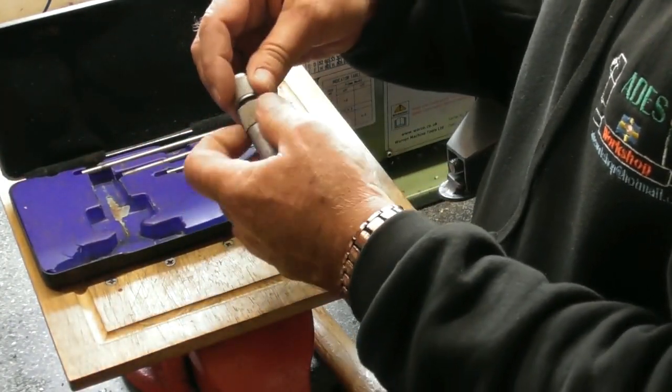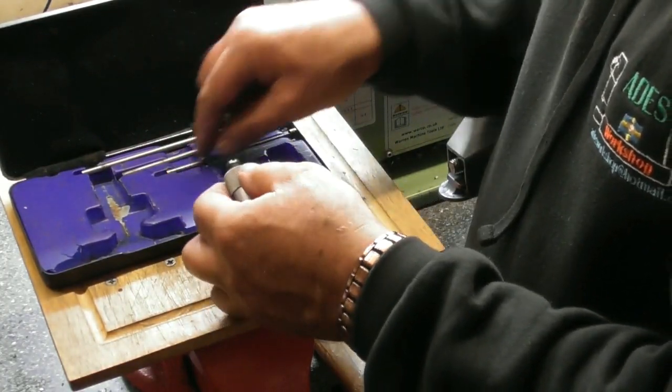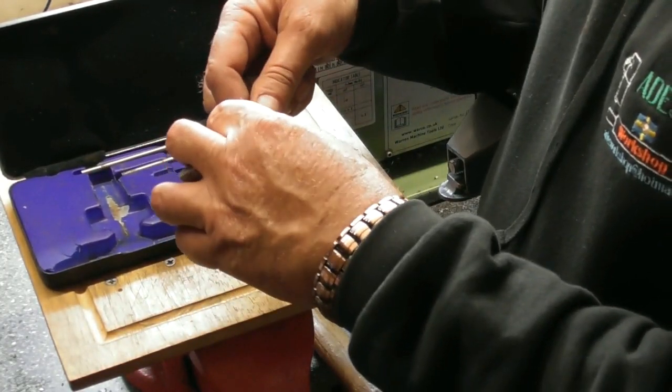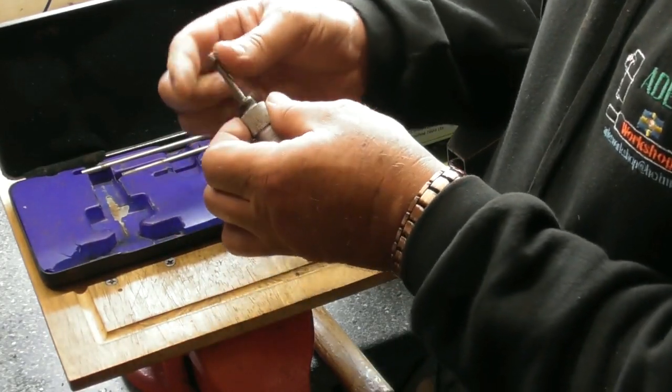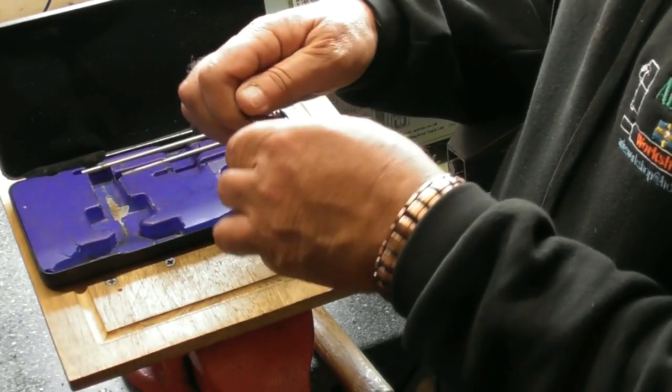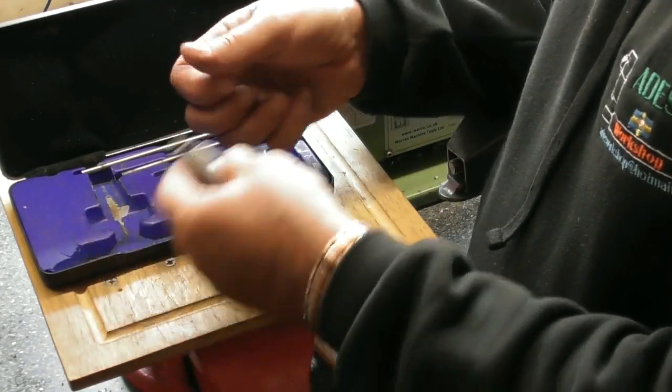It does go together. I did have to fight to get the top off, to be able to fit the rods and what have you. And these do want a slight polish up. I can feel a little bit of resistance in there. So it is in need of a good clean up.